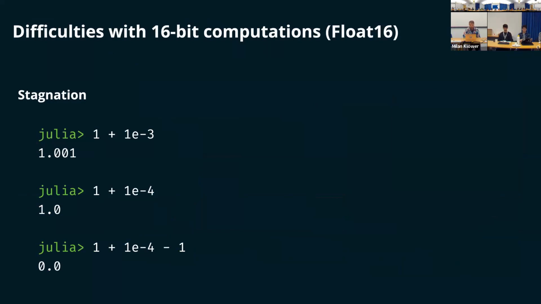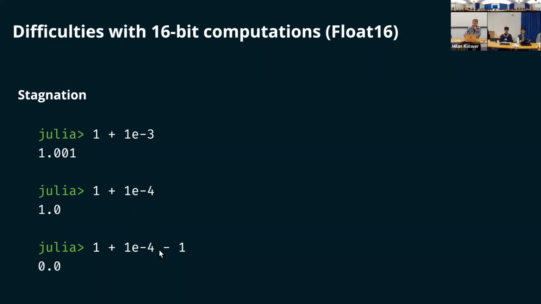However, using low precision can be quite challenging, and I want to get everyone on track with what I'm talking about. I'll give a couple of examples, which I've simplified a little bit to show how this works. Let's say you have 1 and you add some number, 10 to the minus 3. You can add this in. We're now talking about half precision. However, and this is the whole concept of stagnation, once we add something even smaller than that, you can't add it anymore, because whatever small increment you try to add is just rounded back.